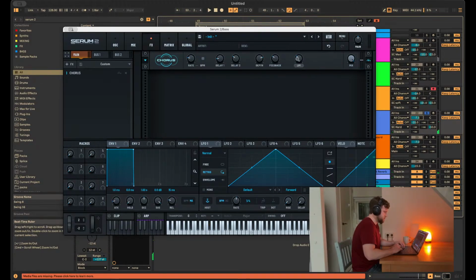So I can decide also that the chorus would have the lower frequencies or the higher frequencies. This time I want the high frequencies to be with chorus because I want to keep the low end a bit cleaner.